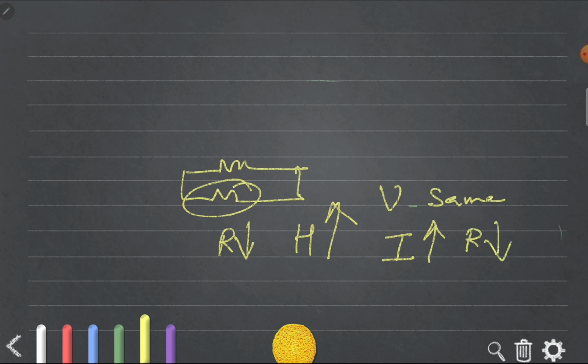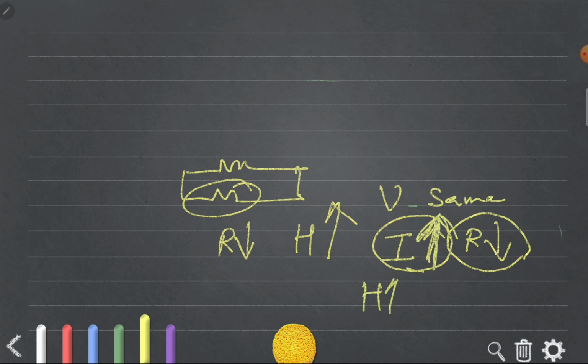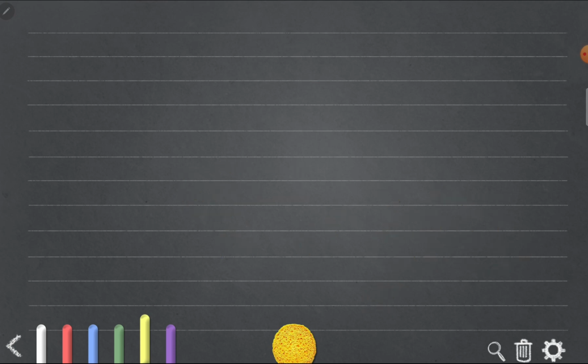As the resistance is low, more current will be produced there, and that is why in that case more heat energy will be produced. As the resistance is low, more current will be passed through such resistors, and that is why H will also be more. I think it is clear for you. So for this question, the only answer you have to write is: intensity of electric current is high.